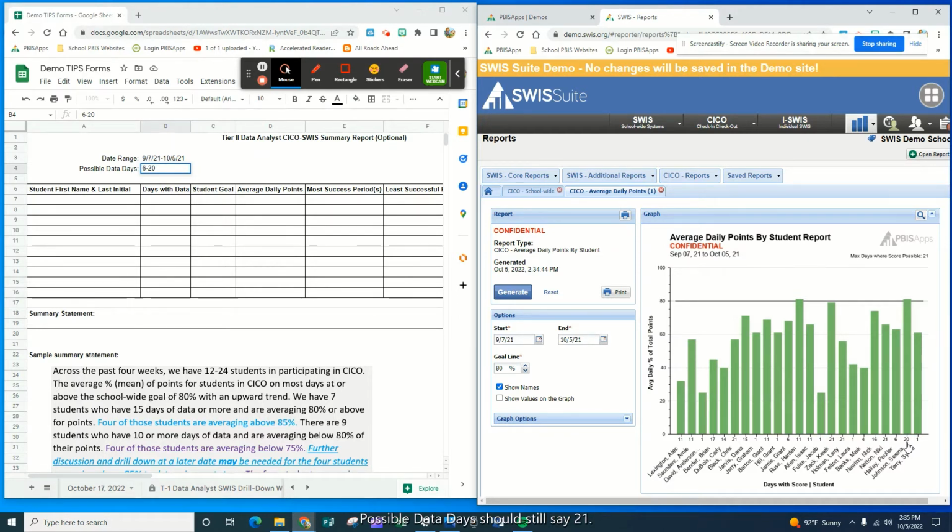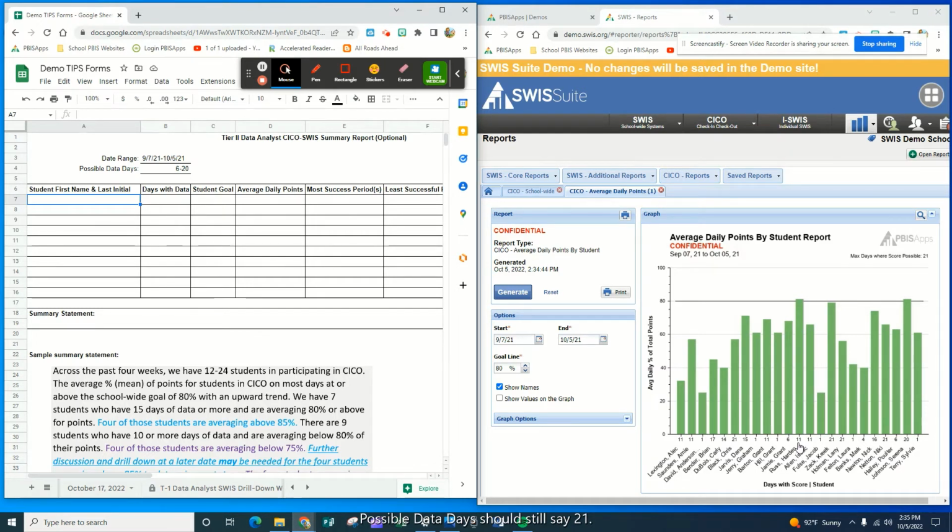Okay, so I want to see how many of those have 80% or better. Now, if they're close, we can still count them. So in my chart, I'm going to put the first student who is close or at 80%. So it's this green line here.